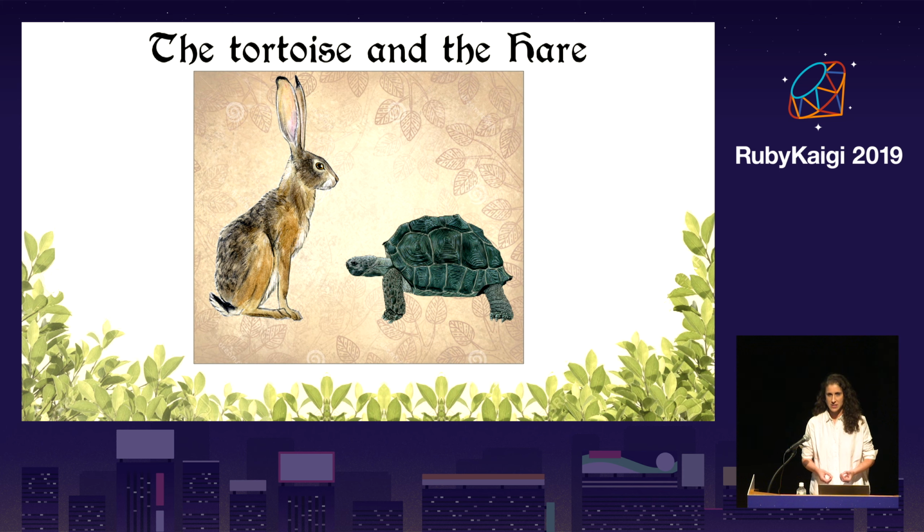And the hare knows that it's faster than the tortoise, so halfway through the race, it stops and takes a nap, because it knows that it can get to the finish line even while taking a nap. But the tortoise is persistent and marches towards the finish line and actually gets there before the hare, because the hare doesn't wake up to his alarm and doesn't have time to get to the finish line before the tortoise. So I mention this because I think speed is relative, or benchmarking is more than just seeing how fast you can possibly go. It's not really just about how fast you get to the finish line, it's how you get there. And we'll see over the course of this benchmarking talk that speed isn't everything.